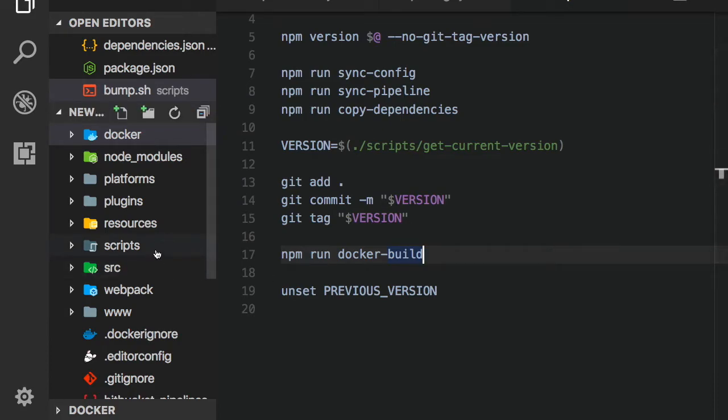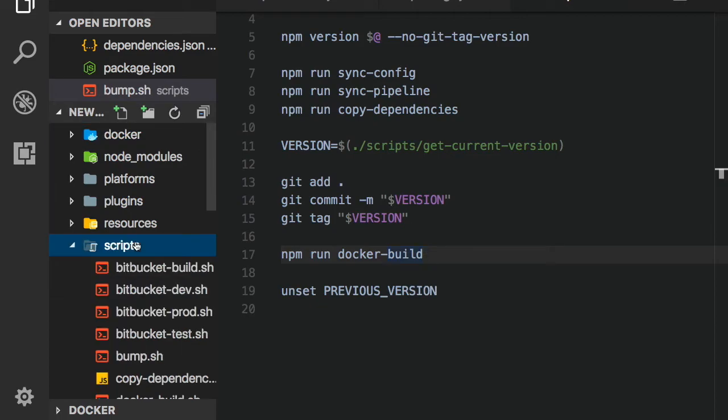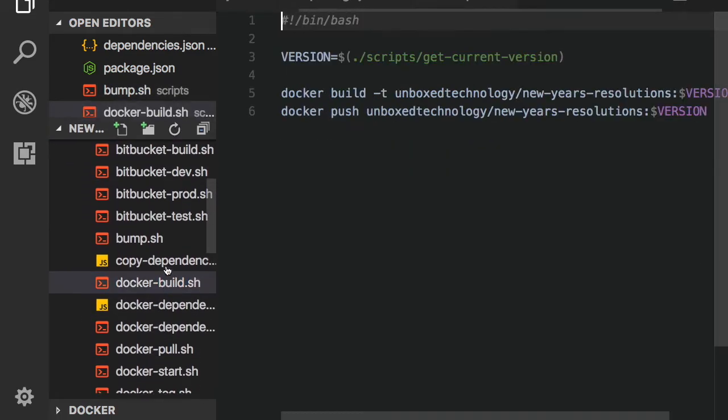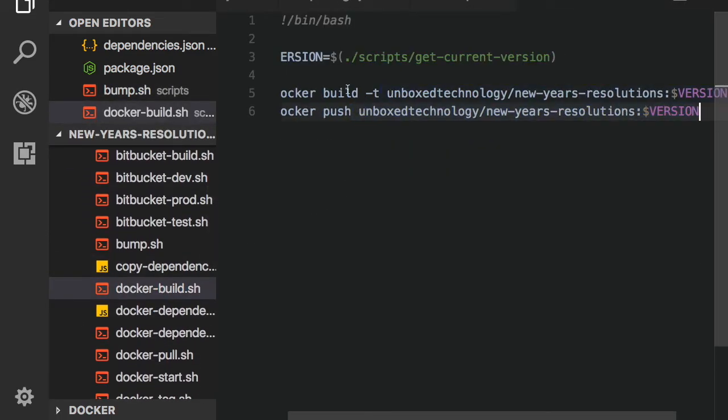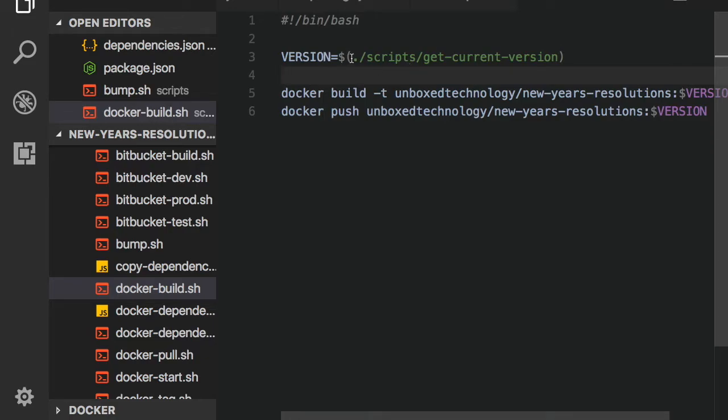So if we look at npm run docker build, which goes off and says, all right, I want to run this here. All it does is it gets the current version, and then it goes ahead and builds a new version of my image. So I'm going to build it, I'm going to tag it. Here's my tag name right here.